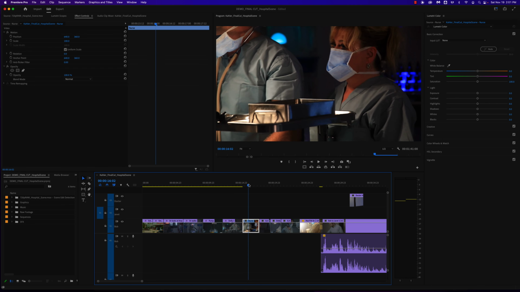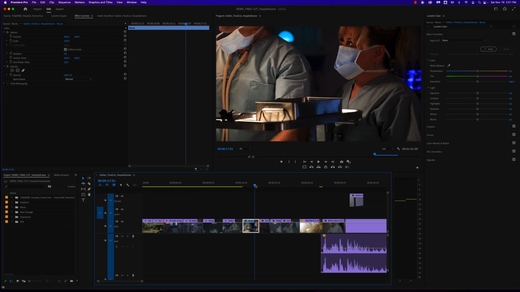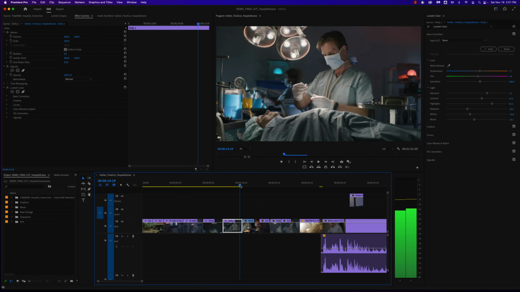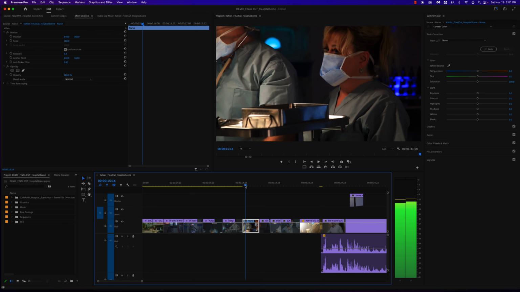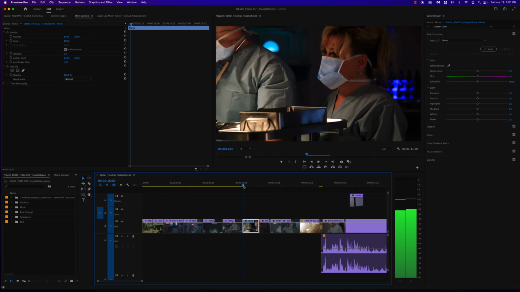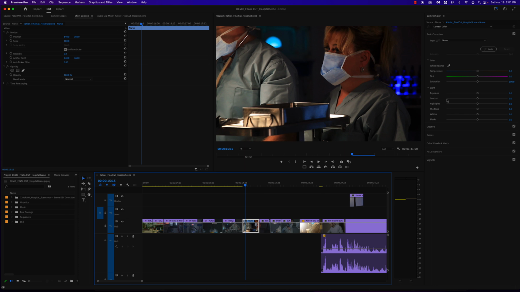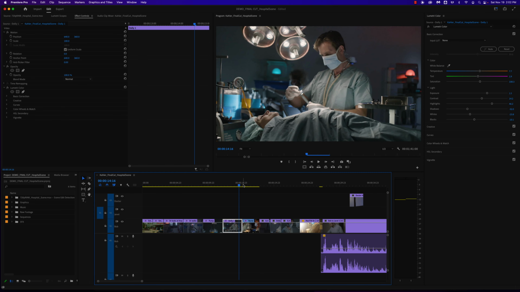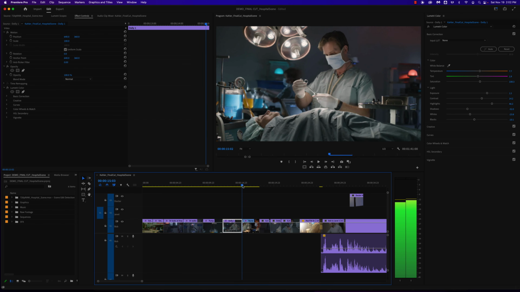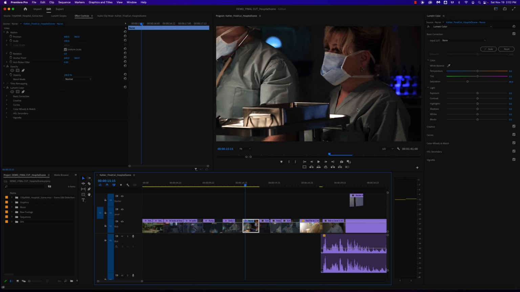This one, however, it looks like it was shot with a different camera altogether. This was not shot in log gamma. That one's kind of weird. Maybe I'll take some of the saturation out of that just a little bit. See if I can make it match that. Actually, I think that's pretty close. I think that was the problem. This just had more saturation than the other shots around it.